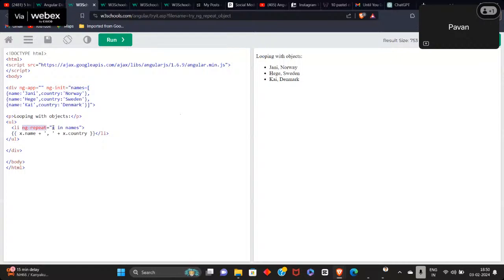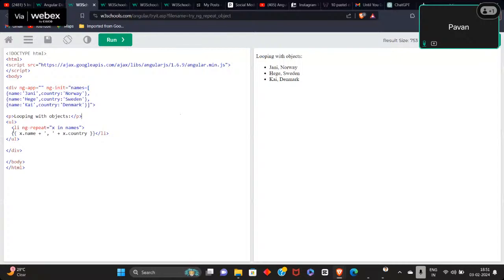So if we write X name inside X in names inside this ng repeat, then what it means is each dictionary will be displayed continuously, and it will keep on displaying until this whole array is already displayed.